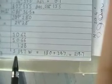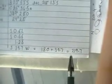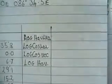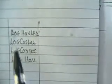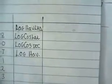Okay, so we've finished up with an azimuth of south 39.7 west, which equals 180 plus 39.7, so your azimuth in degrees is 219.7. Okay, so just before we move on to Norie's tables again, this is what we're going to write down initially. We're going to look for a log haversine of your LHA, so you're going to be entering the tables with your LHA. Okay, the log cosine of your latitude, so you're going to be entering it with your latitude, and the log cosine of your declination. We've got all these figures, so we can just go to the tables and find out.